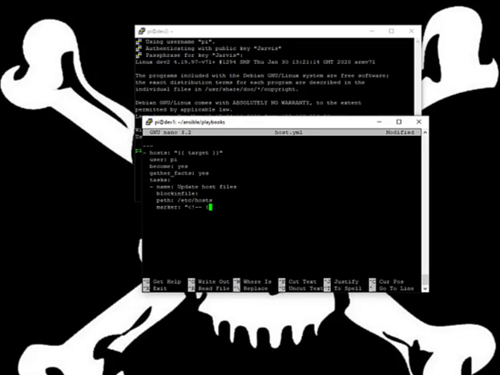So give it something meaningful. This one is going to mark the beginning of when it's inserted.